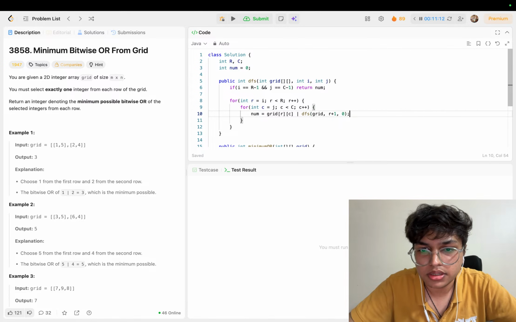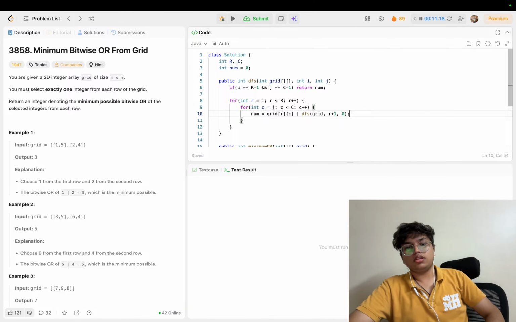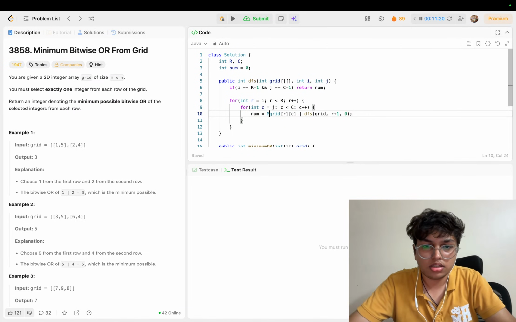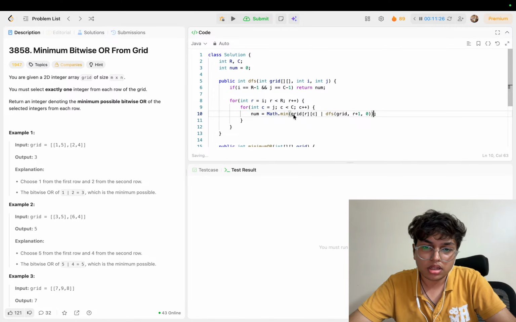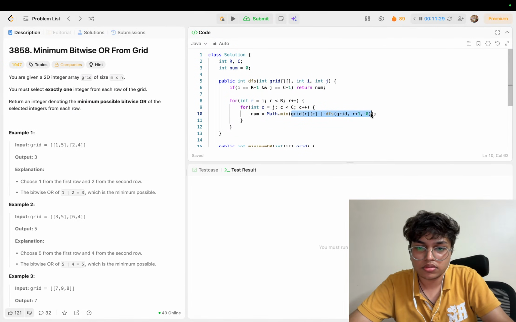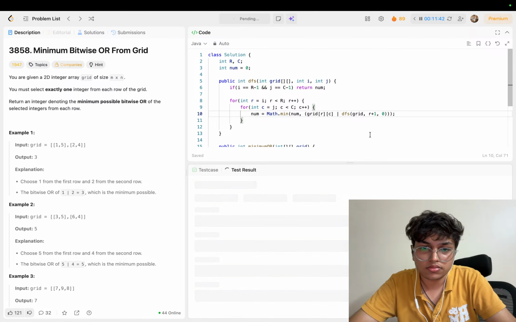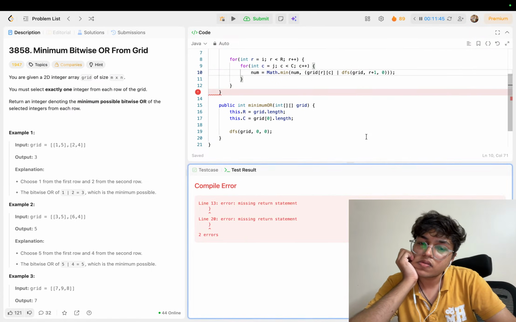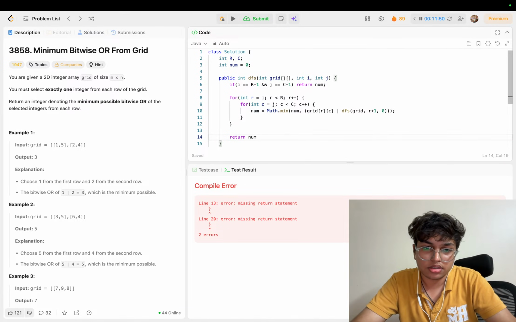This is r plus 1, and then this sort, but we need math dot or of num. What? Oh, my bad. Return num.